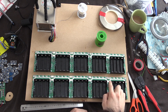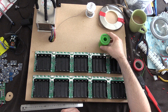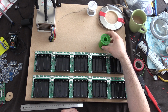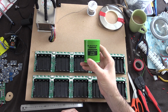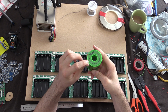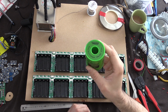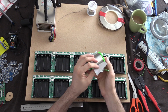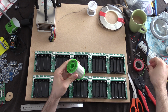Now I've just done a couple of these, and I'm running a bit low on solder, so I went up the road quickly and grabbed some new solder. This stuff here is just the 60/40 with lead, and it's not the best, even though it's the cheapest. This stuff here, this is 500 grams of it, and it's a heck of a lot more expensive. This is about $70 New Zealand, and it is 99.3 tin and 0.7 copper. So it's about 3 times the price, but I thought I'd give it a whirl. It was cheaper to buy it in a 500 gram one rather than just a 250, and it's meant to have potentially less fumes, and it's obviously far better for you because it doesn't contain any lead.